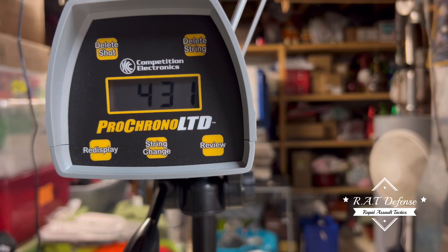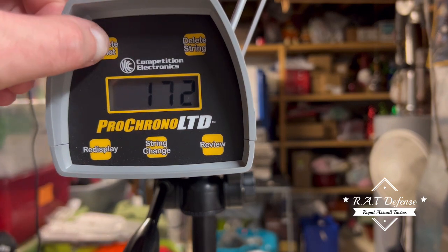.431. .454. I might not have been double shot. All right. 500 PSI gone. One more shot. Okay, that was an error on that one. We'll delete that one.